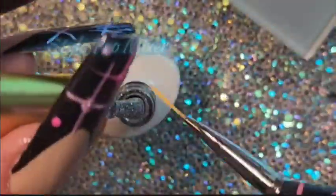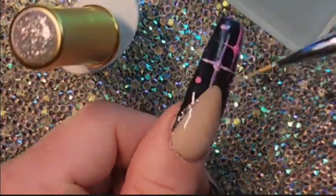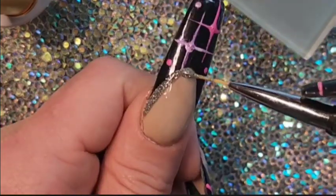The mixing was done with the Style Pro Mixer. The mixer definitely gets a 10 out of 10. It comes with a bowl for your makeup brushes to clean and dry them. It's crazy and it works amazing.